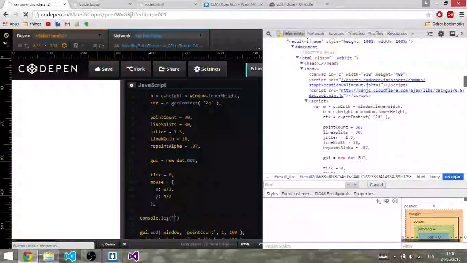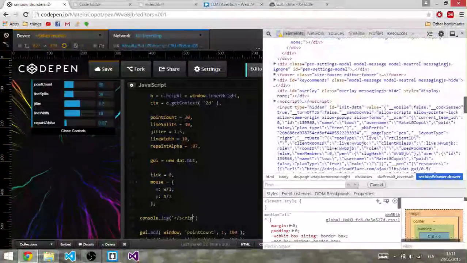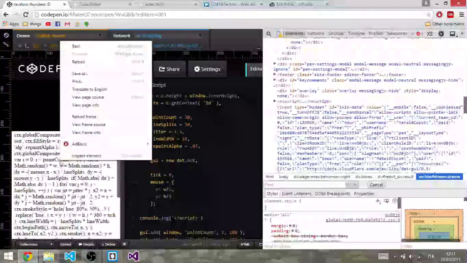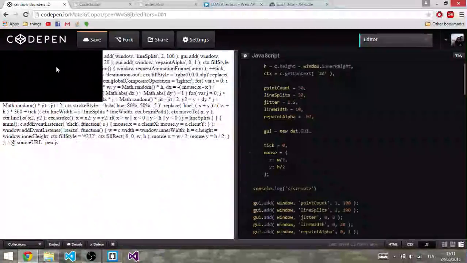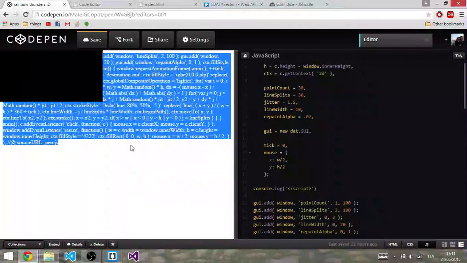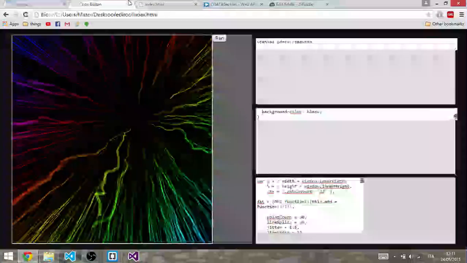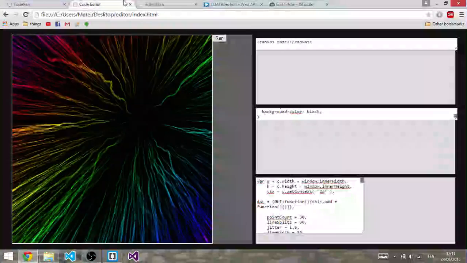Console.log /script and let me, yep. Okay, so apparently even CodePen doesn't have this fail system. So, well, that's kind of interesting. You see, the script ends here, and then what happens next is just the GUI add and stuff and things. Okay, that's good to know. Interesting.